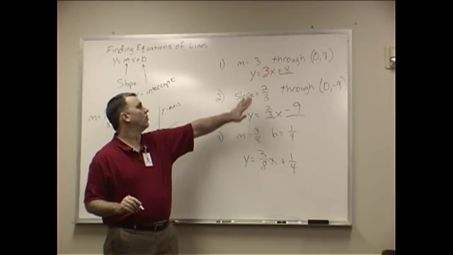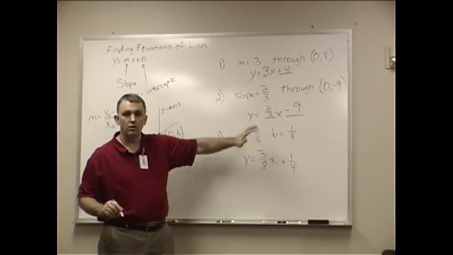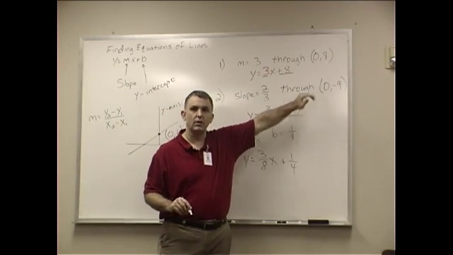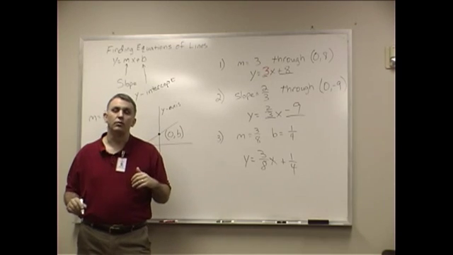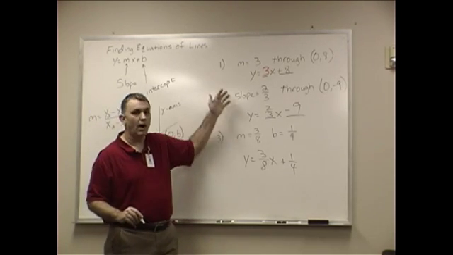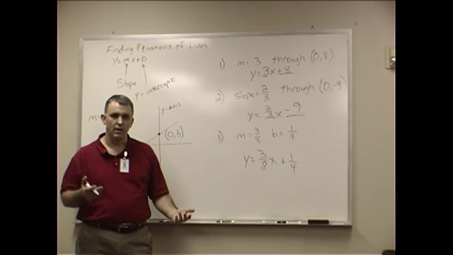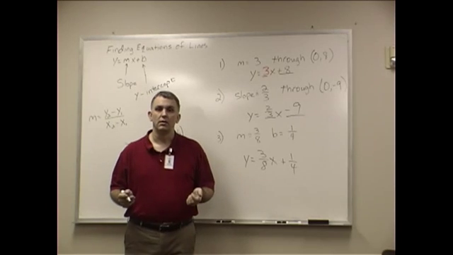So when you're trying to find equations, one way to do it is if you know the slope and the y-intercept. There's going to be other situations where we can't necessarily use this formula. But for right now, if you know those two things, you know the equation of that line. You simply substitute in. Good luck.